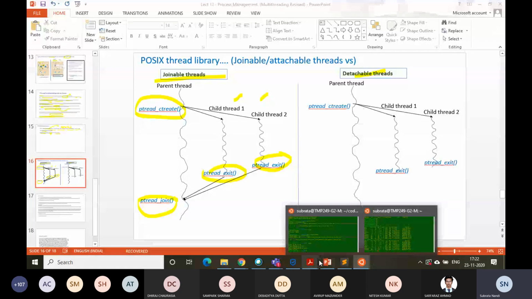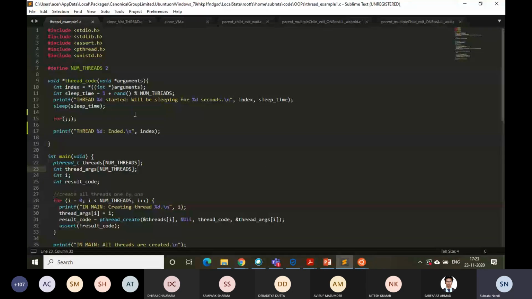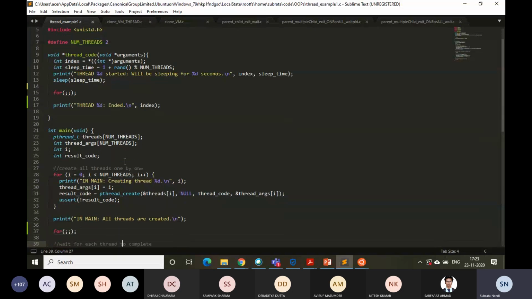So I'll just finish the class with this now. You see here, look into line number 31. Can you see? Line number 31 is a pthread create, and this is the thread id. How many threads am I creating? I am creating number of threads 2. And what is this? pthread_t. This is something similar to pid_t. These are not simple integers, these are a special type of ids, and threads is an array of pthread_t. So we can store multiple thread ids here.